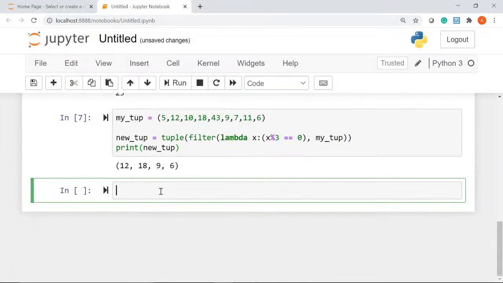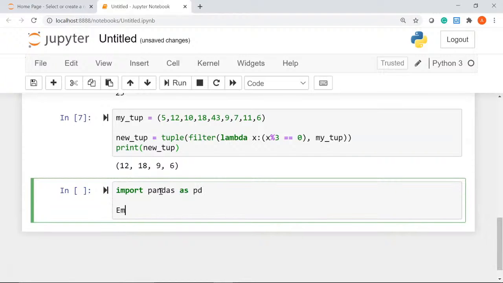Okay, so here on my Jupyter notebook, let me go ahead and import my Pandas library. I'll write import pandas as pd, and next let's create my employee dictionary. I'll write emp, which stands for employee, and within curly braces I'll give my key value pairs.